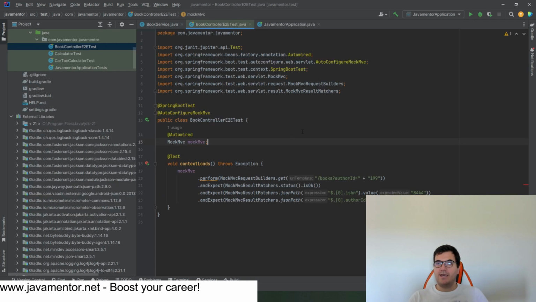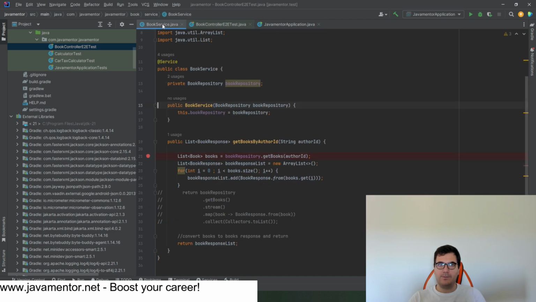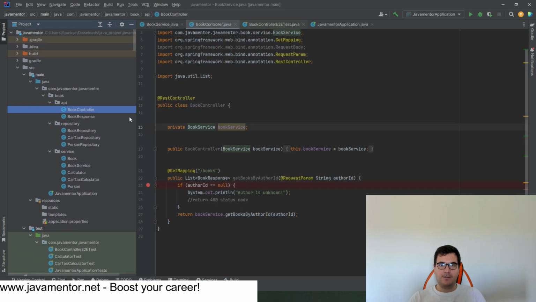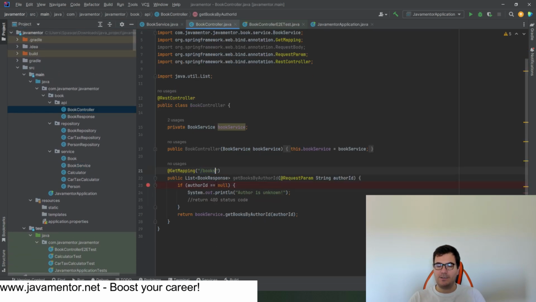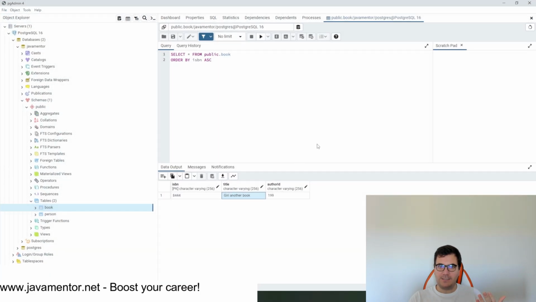Okay, I wrote one end-to-end test for our book controller. So we want to check if we try to hit our /books endpoint, will we get the proper response? So if we pass a real author ID, and we can take a look in our database, we have 1 book in the database.